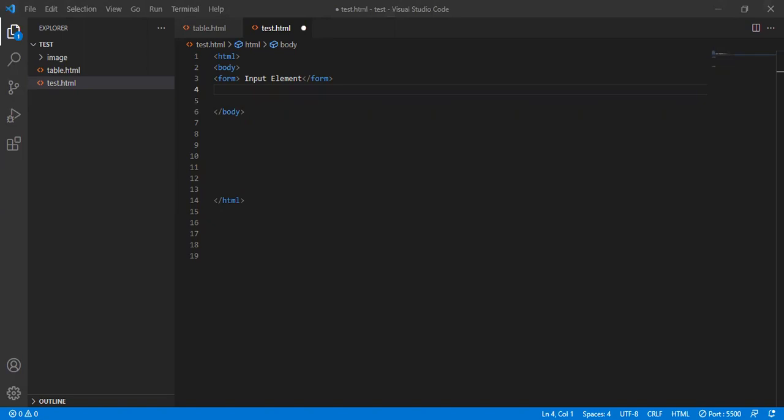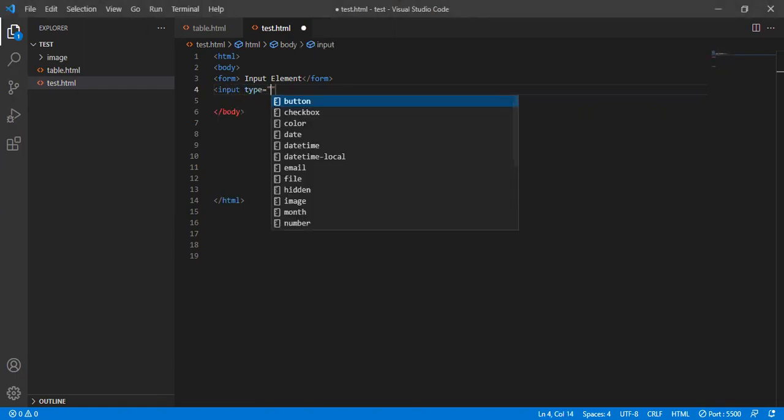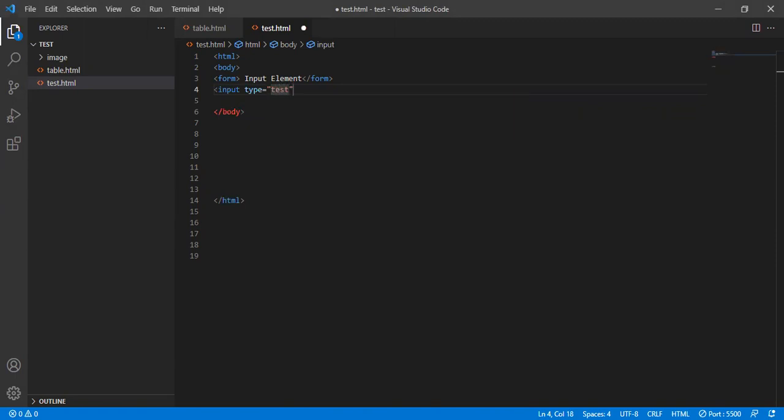So let's say input type of text, name. Give it an input type, input type, give it text. I want you all to go ahead and do what I'm doing on the screen. Give it a name, let's say first name.